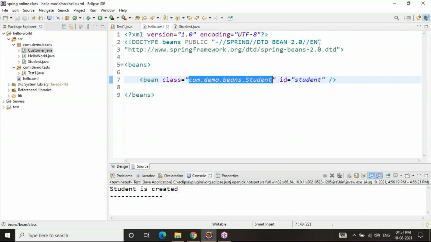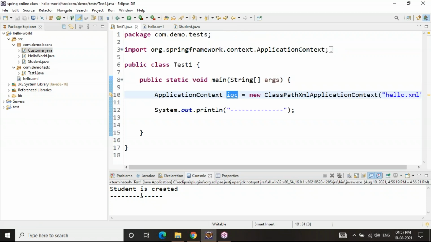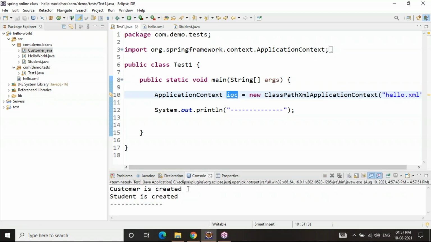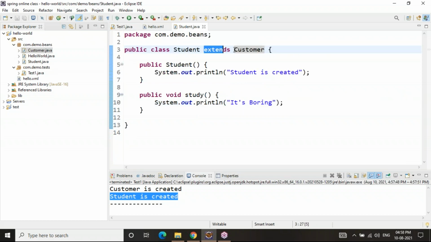That is our core Java inheritance, right? The superclass must be there. Even though I'm not giving you customer information here, only student information, in order to get the student, you need a customer too. So now observe what will happen. Before, only student; now you will see student with customer. Customer is ready, and then student is ready. So remember this point too for interview purposes. Let me remove this. All these are very simple points. Once you master all these things, you will use them for understanding the further modules.